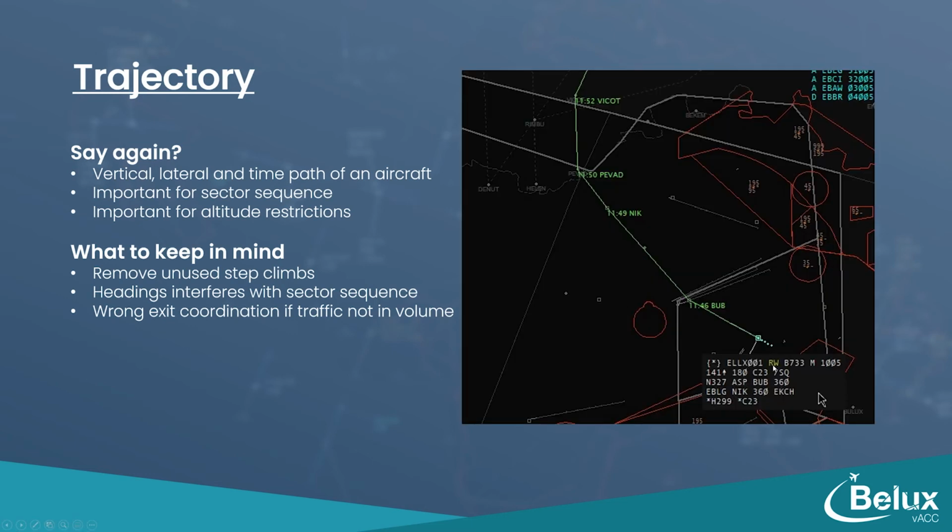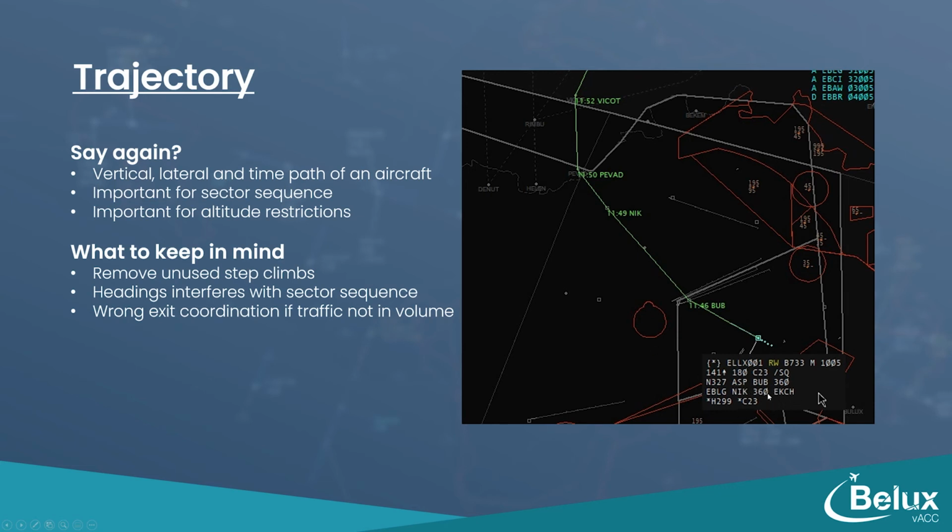Something else, so this is basically the label. As you can see, this is the sector exit level, sector exit waypoint. However, if an aircraft is already transferred to you, for example, Brussels East transferred the aircraft to us early, well, not too early, but it's still in his volume. If the aircraft is not in your volume yet, this will not be correct.